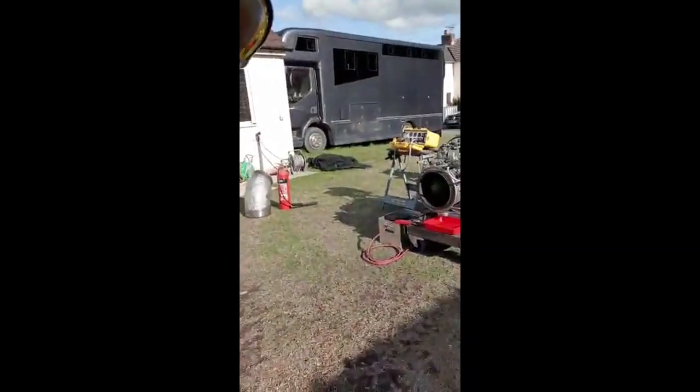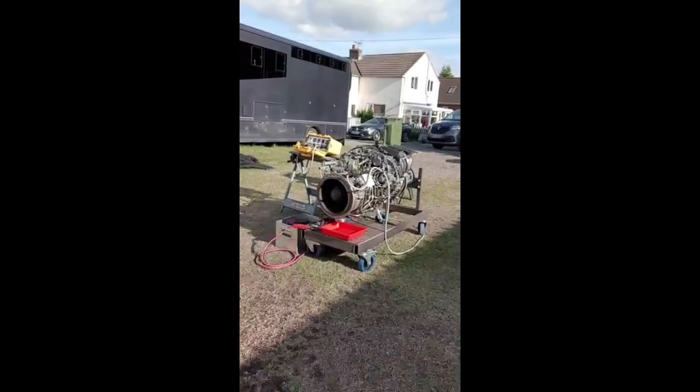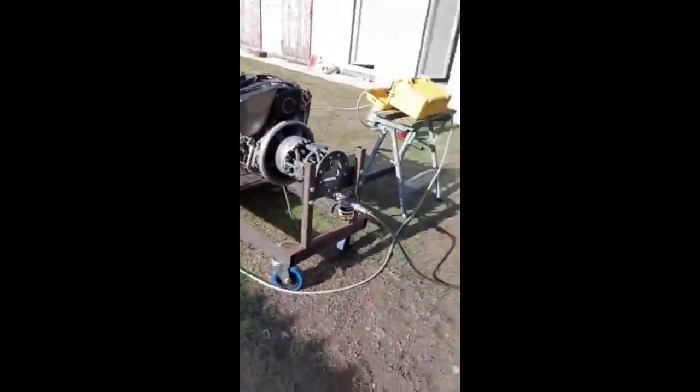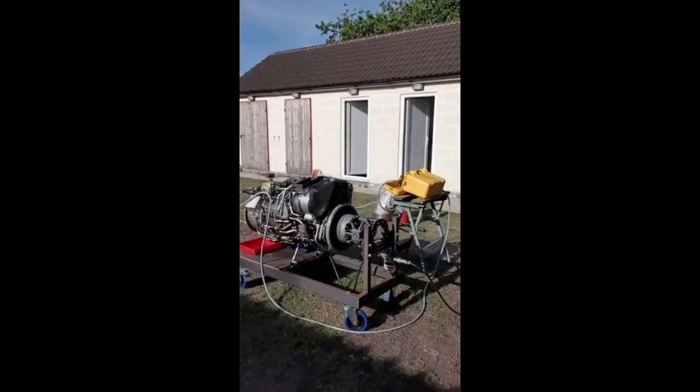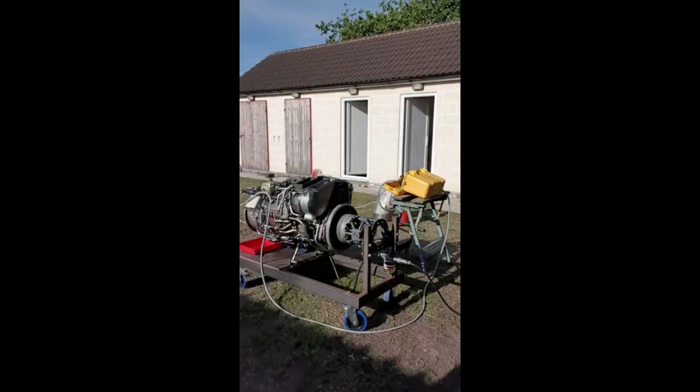So if I swap that round, pop that in there. Or do I do a front? I don't know. What's the best view here? If I put that there. Right. Okay. I presume you're all still with us. I'll go for another run. And I'll get the hose out, which will be really underwhelming. But there we go.